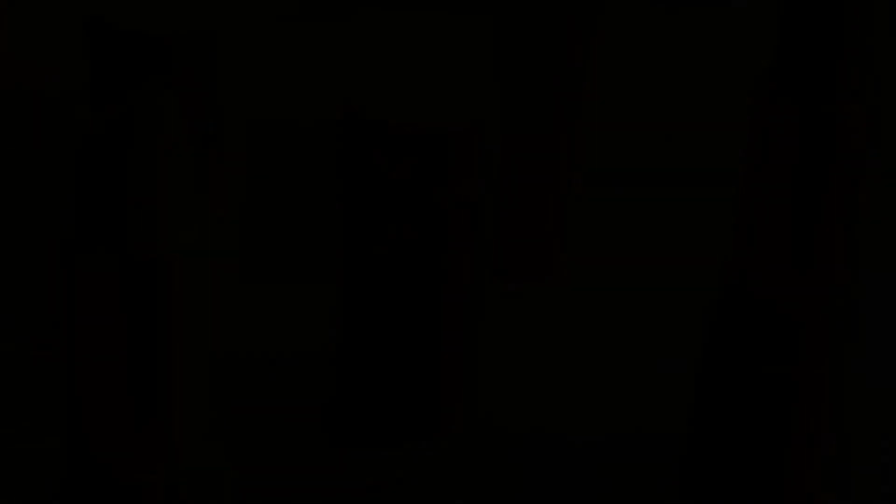Let's start. For the packaging — I love the vibe. Anything that's like nude with a hint of pink, count me in. I super love the concept. I have nothing bad to say about the packaging. This product looks very petite, it's not thick and not bulky. I love that it is soft matte and it feels very luxurious.